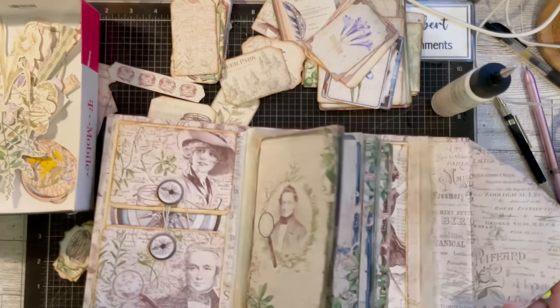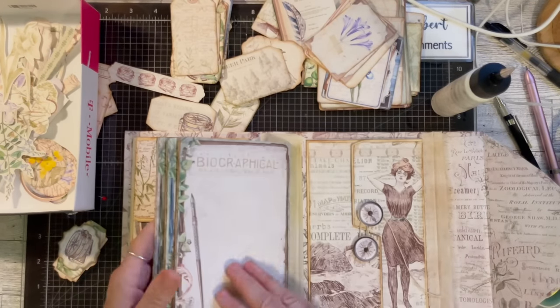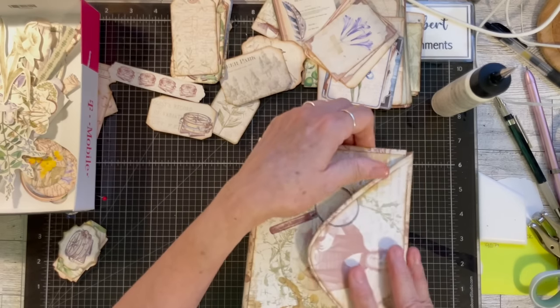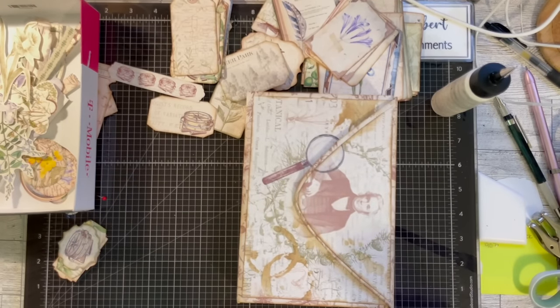I don't think you need to see where I put everything, but honestly, these kits build themselves. They are very easy to do. So get you one and have some fun.